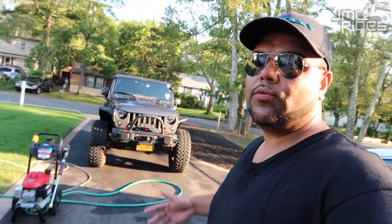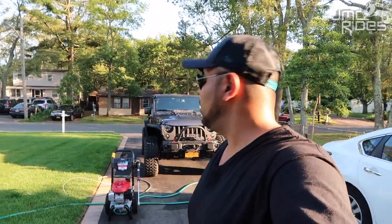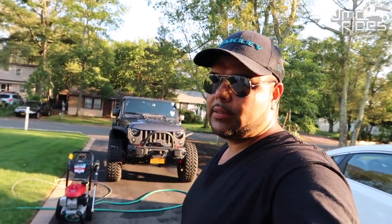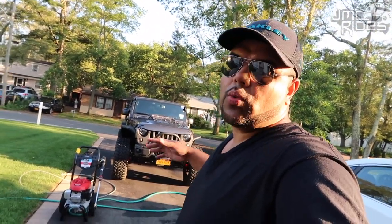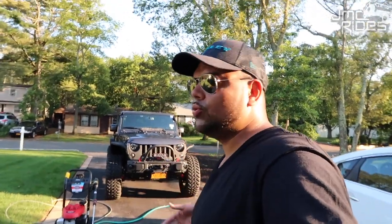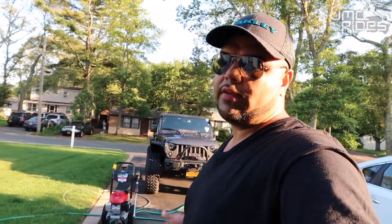It's going to make my life so much easier getting rid of the mud. Usually when I'm done off-roading, my tires are all brown, and even after you wash them they're still kind of brown. What I ended up doing to get them nice and black was Simple Green — half water, half Simple Green — spray it on the tires, stiff brush, and pressure wash all that soap off. Then foam cannon on the whole vehicle. First I rinsed the vehicle to get rid of any loose dirt, then foam cannon, hit it with the microfiber sponge, wash everything off, dry the vehicle off, and that was it.